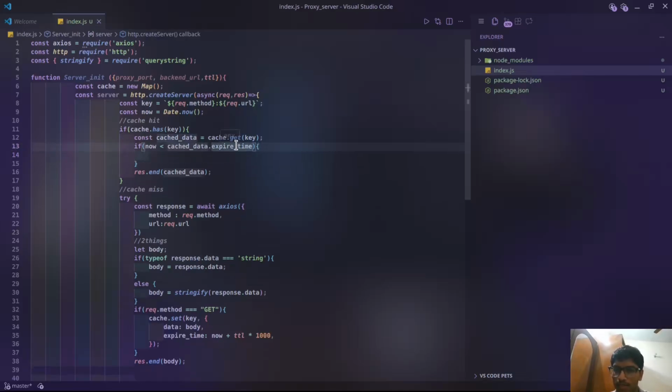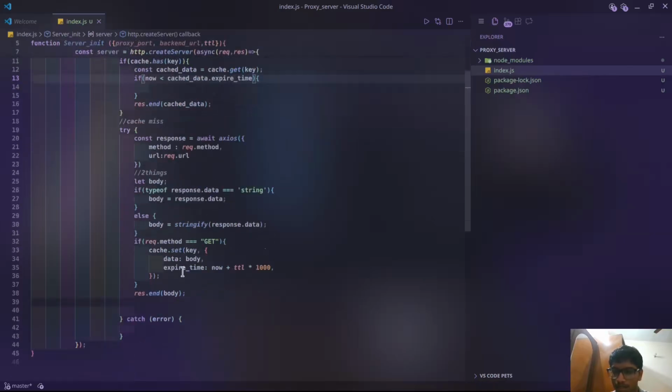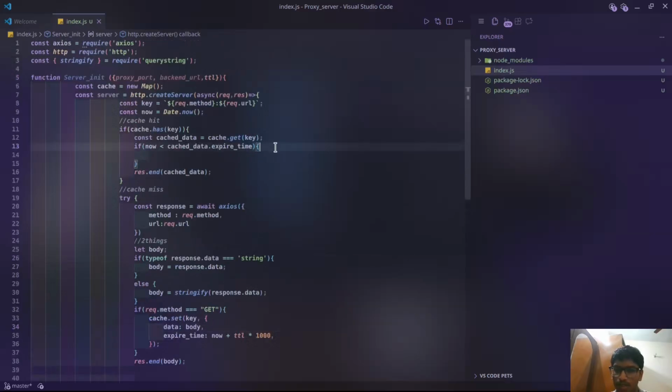I don't know why it is not being colored here, but anyway, it says any. This is weird, but we'll walk through it. If this is true, then we can send the data.